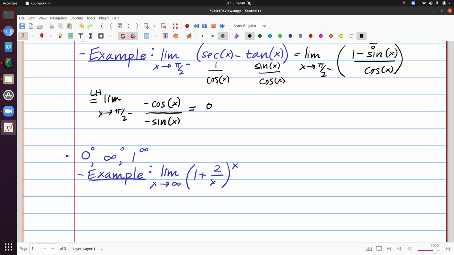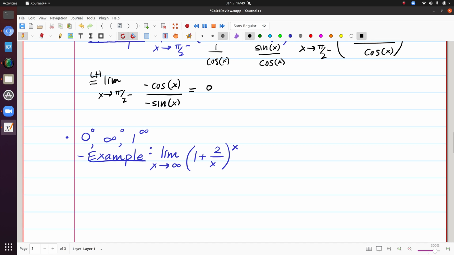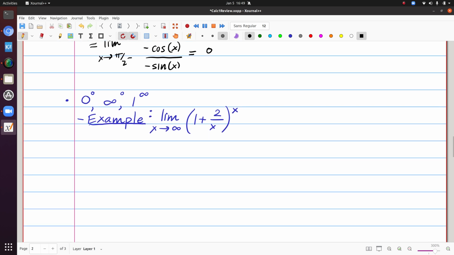Again, the contradiction here. Normally, I would think 0 raised to anything is 0. But if you raise something to the 0th power, we expect that to be 1. And you can do a similar analysis with the other two cases here. So that's why they're indeterminate. And we have a special kind of extra step that we want to take when we have these indeterminate forms that involve exponents. And the step we take, we're going to see in hindsight, is useful because it brings that exponent down. So when I'm looking at this problem here, this is of the form 1 to infinity.